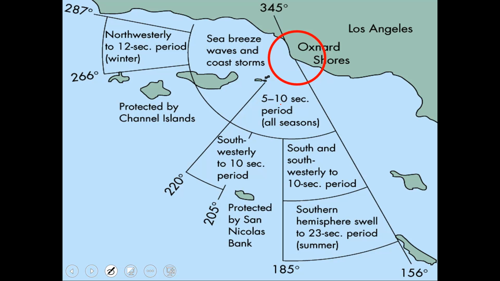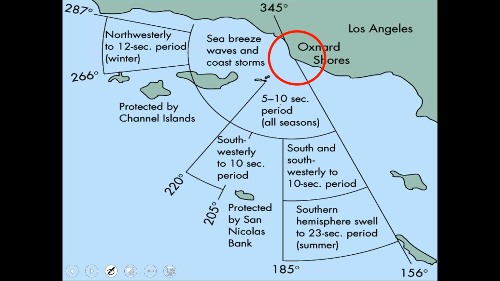Now, if we look at that wave energy and propagate it to the shoreline, we can see what the impact of that offshore wave energy is on the coastal zone. So let's take an area in your text here, from Oxnard Shores near LA, and look at the distribution of waves that are coming in.